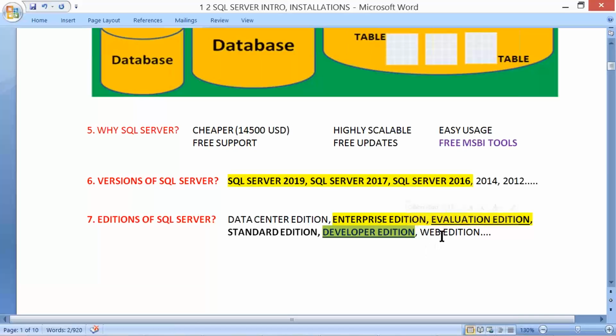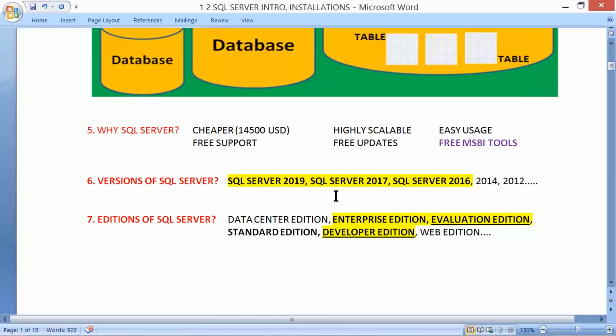We are going to install 2 times today. One 6 months trial evaluation, one lifelong free developer edition. And we need to connect to 3 servers: one 6 months trial, one lifelong free, and our enterprise edition licensed copy, our online server.